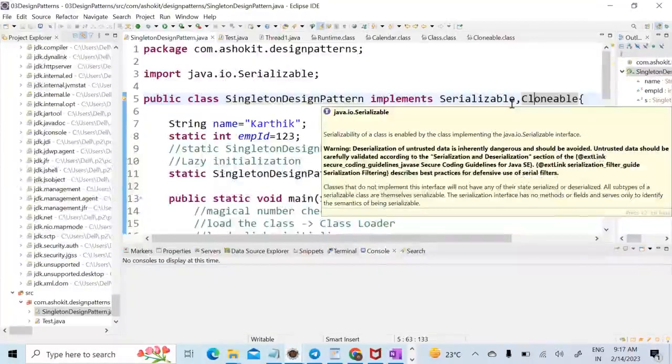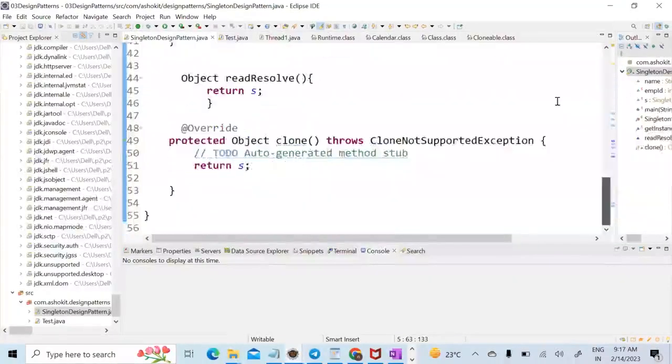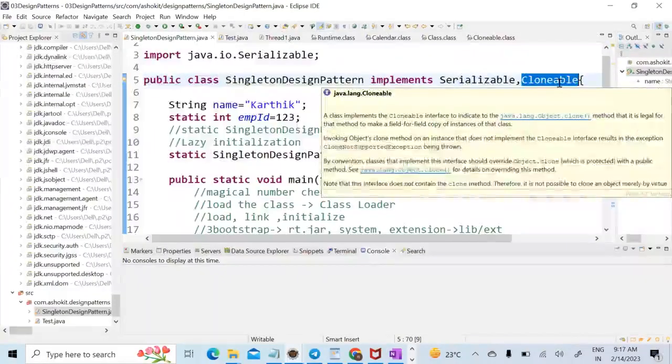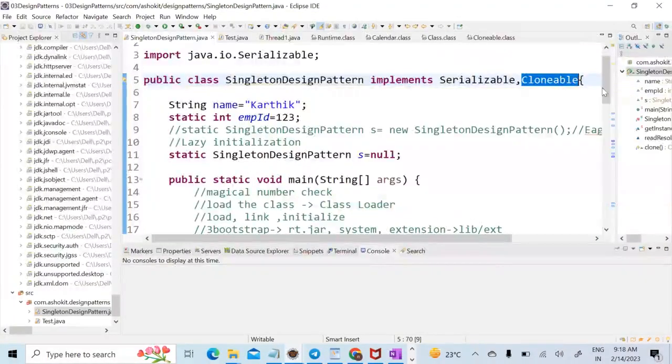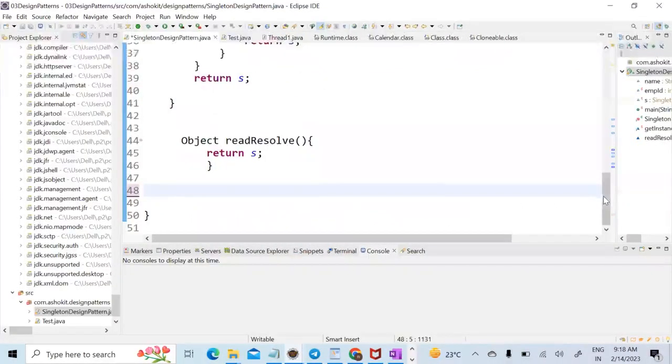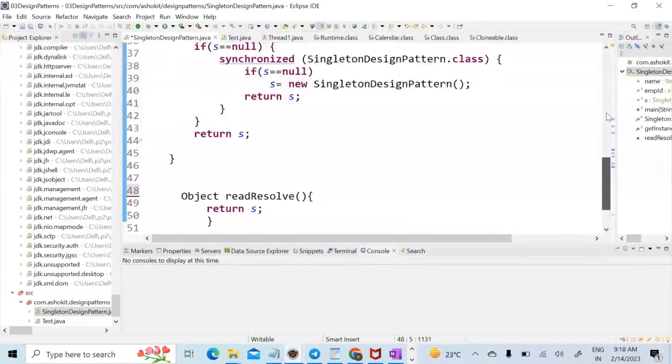So whenever you're overriding the clone method, it does not mean that you need to implement Cloneable. People think that overriding the clone method means the Cloneable interface has a clone method. No, the clone method is present in the Object class. You are overriding the clone method because it's a protected method, and you want to provide accessibility. If I want to create an object here itself, I don't need to override this clone method. Yeah, this I got it, Karthik.